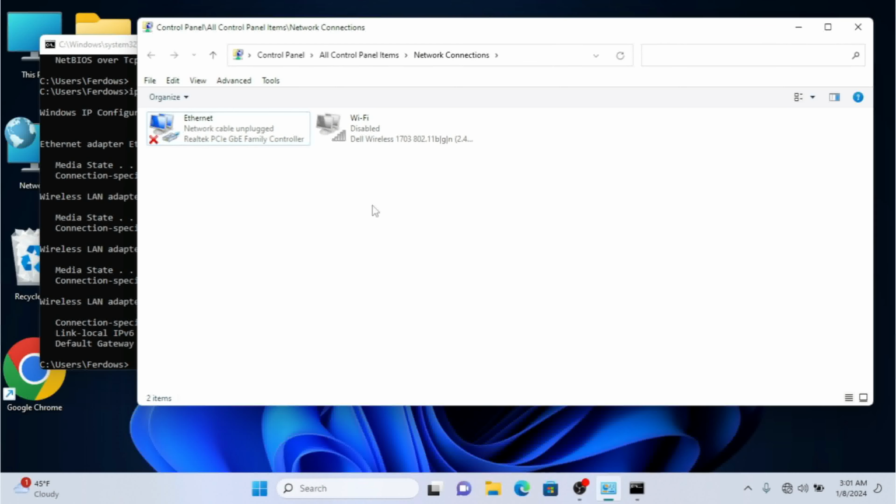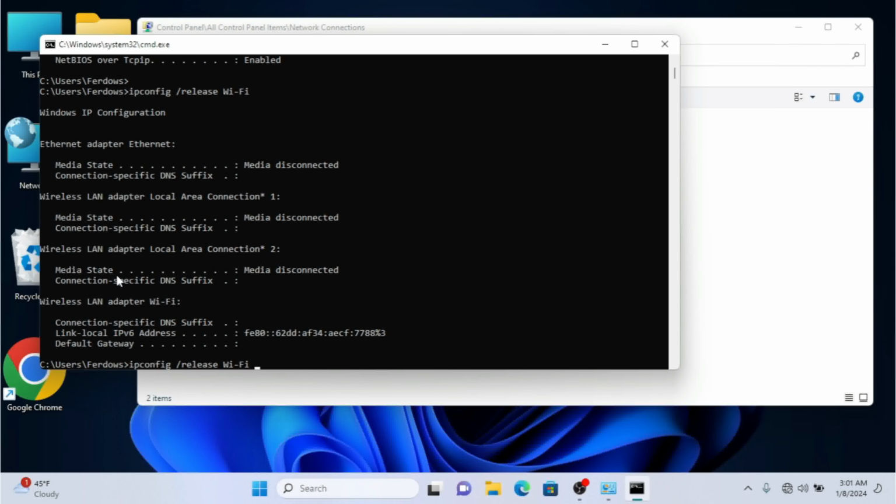So if you see this is not assigning any IP address, the second command that we can use here is renew. For the Ethernet as well, we can use these commands, no problem with that. Simply you just need to delete this Wi-Fi, and here you just need to type Ethernet. Make sure you type the correct information. When you type it and hit enter, it's going to affect this specific interface.